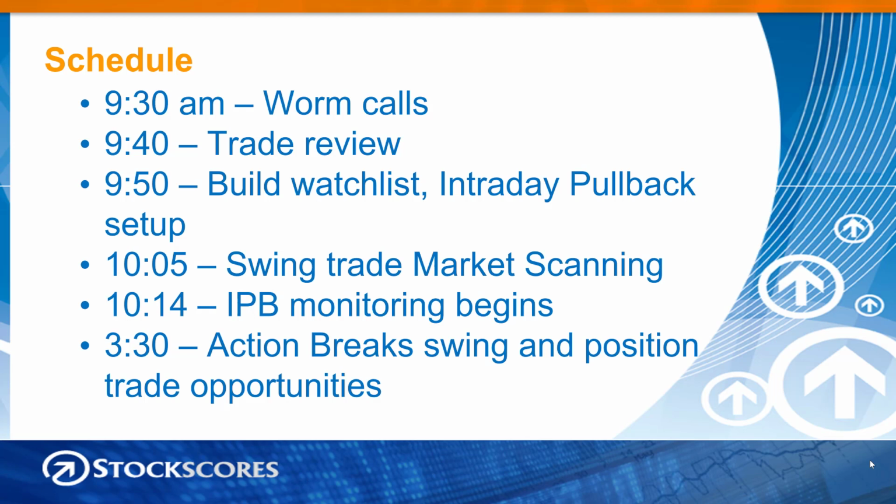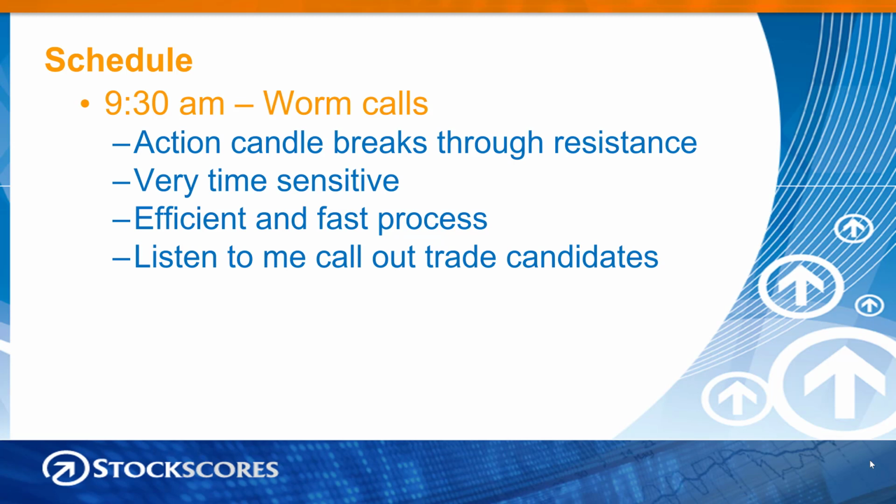At 10:05, we begin to do some market scanning for swing trades. And at 10:14, the computer begins to monitor for intraday pullbacks. That basically runs all trading day. And then at 3:30, I come back on and do my scanning for the action break strategy, which looks for swing and position trade opportunities. All right, so let's first begin by discussing the worm strategy process at 9:30.